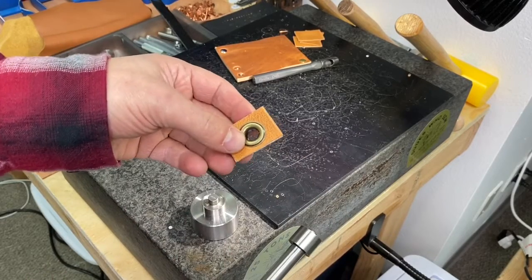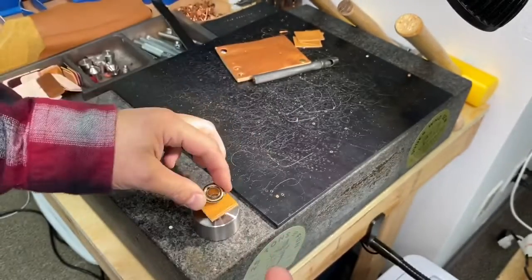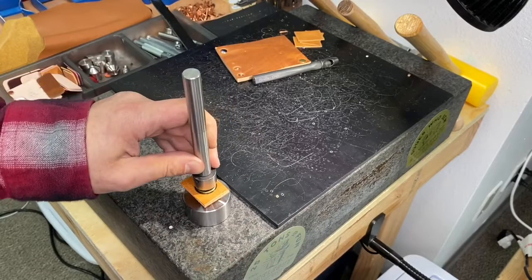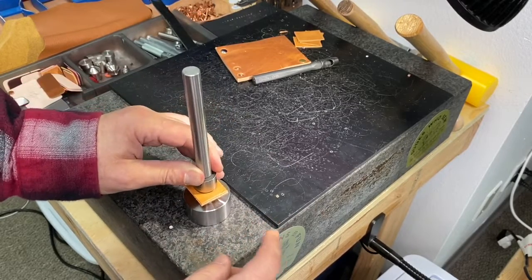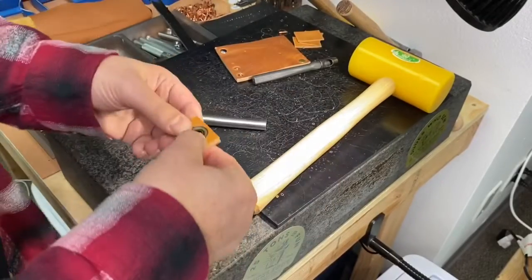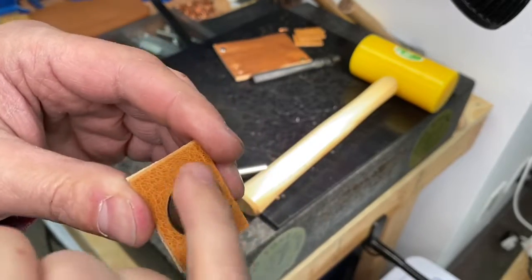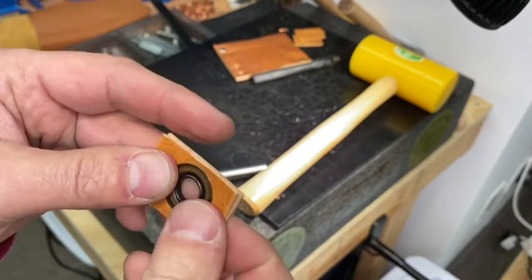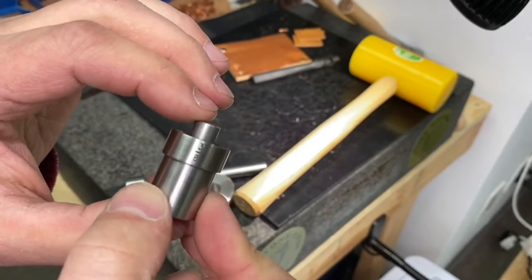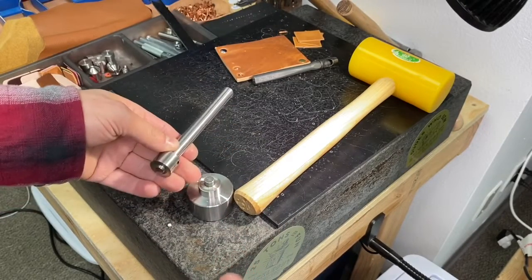So put your grommet from the outside down, then you're going to lay this piece concave side up, and then you're going to take your peening tool, put it on the pin until it kind of sinks down, and then just drive it home. And there you go. It's rolled that over perfectly. Like I said, this is C.S. Osborne makes these tools. This is the 3/8 size. So this could be set obviously by hand or in a press too.